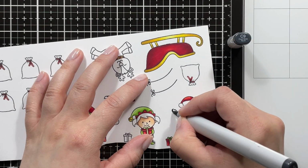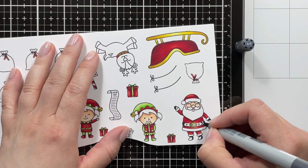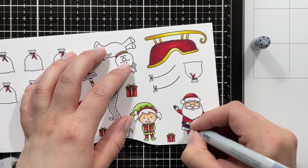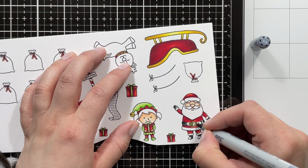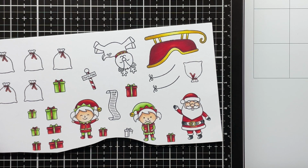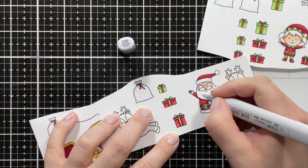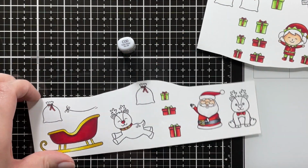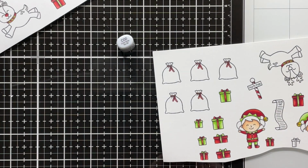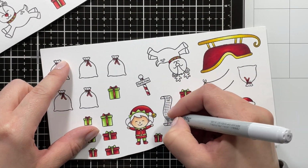For the belt and also other gray areas, and also his boots, I'm using C9. Blending that out with C7. Then C5. And finally C3 as my highlight shade. I'm just using a little bit of the C00 on the white areas, his beard, and the top of his Santa hat. And also bringing in a little bit of C0 on the nice list and also the North Pole sign.